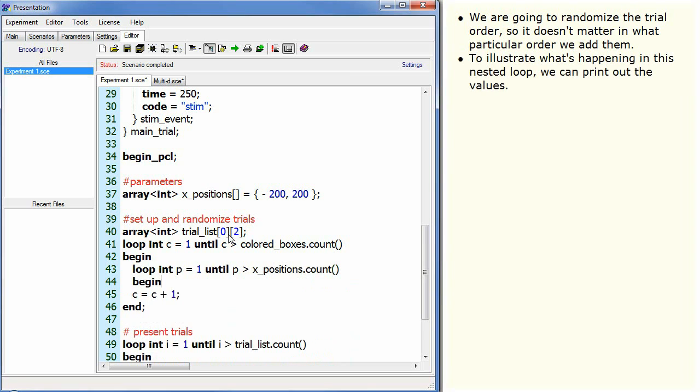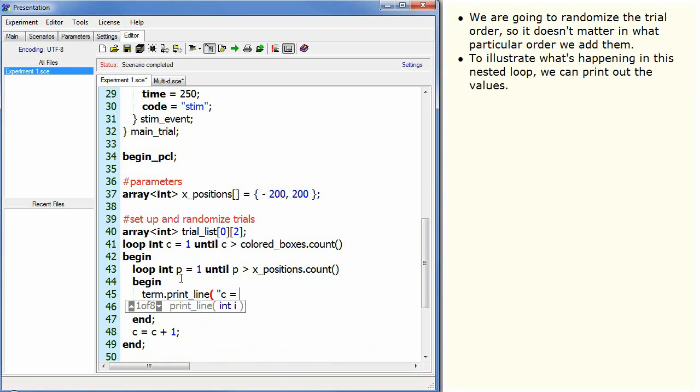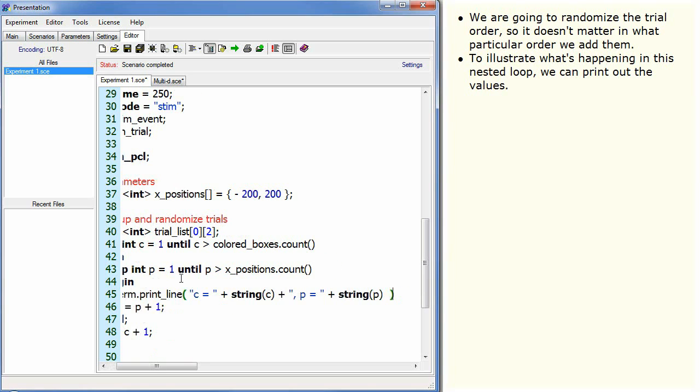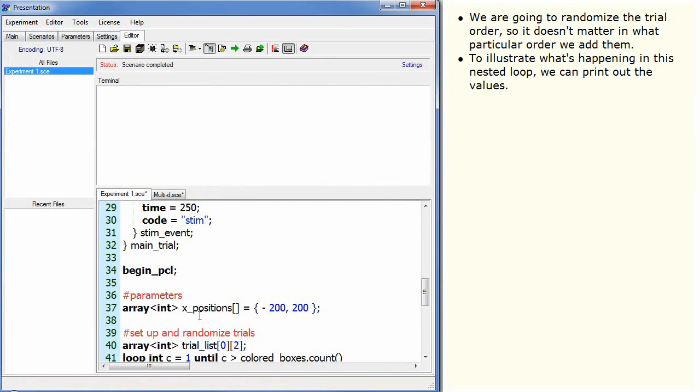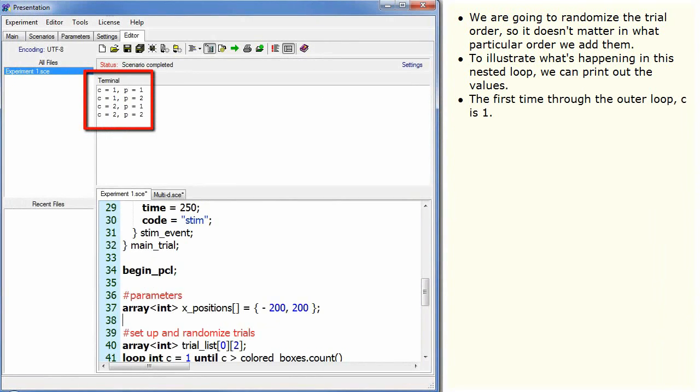To illustrate what's happening in this nested loop, we can print out the values. The first time through the outer loop, C is 1.